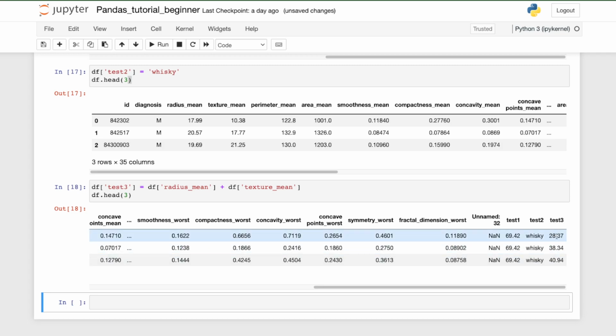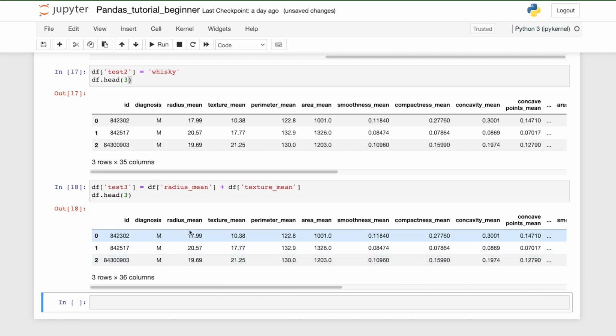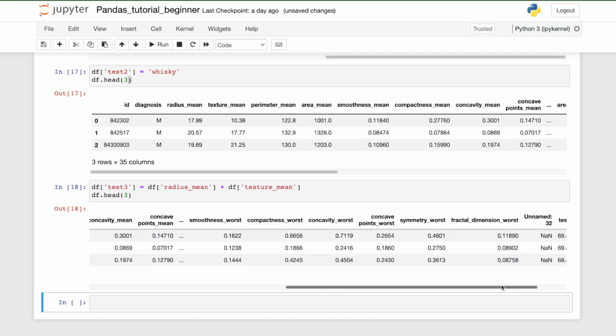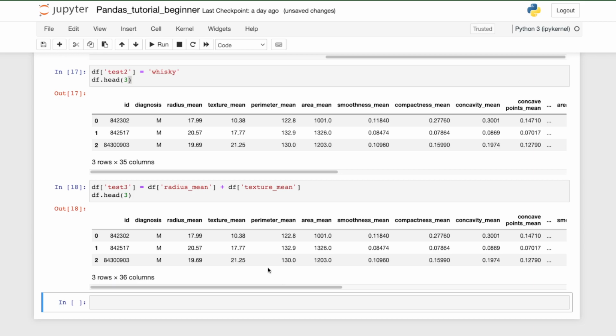We have a new column that is the sum of 17.99, the radius column, and the texture mean column, 10.38. So it should be about 28.37. There we go. That's how you can create columns and keep adding to your existing data frame.